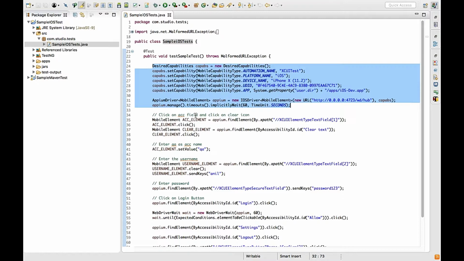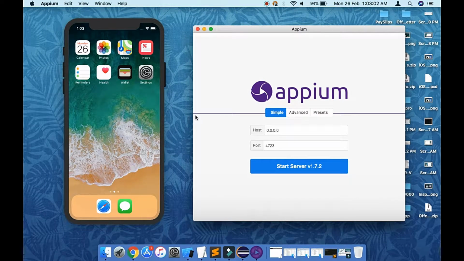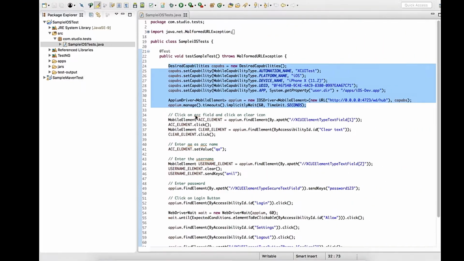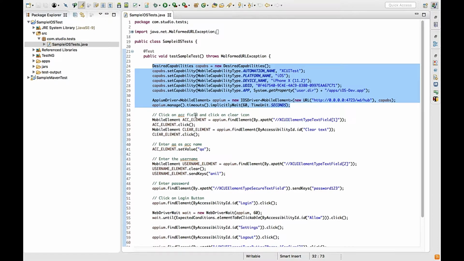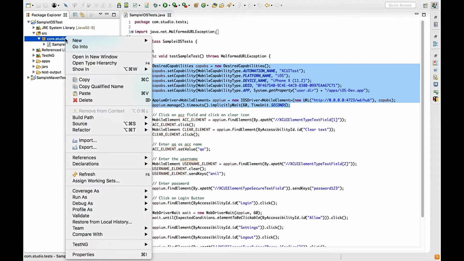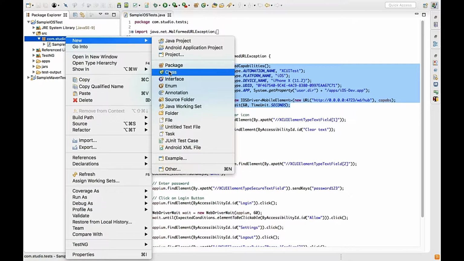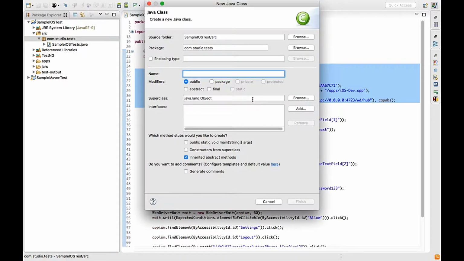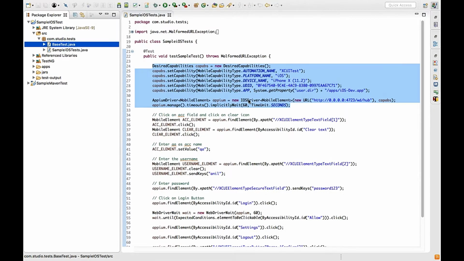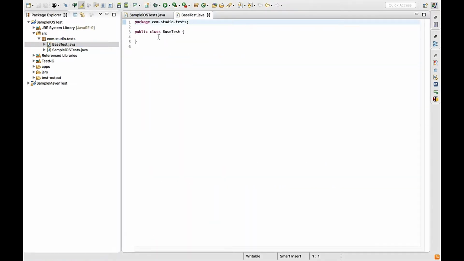Now here we are going to see it practically. Let's right click on that SAM package, go to class, and name it BaseTest. So here is the base test class.